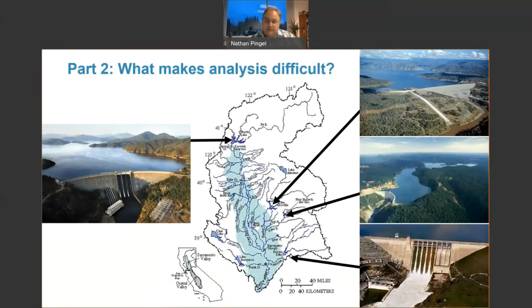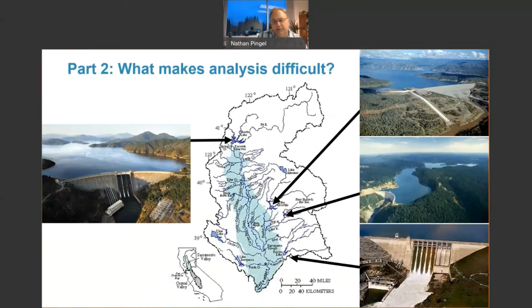What also makes the analysis within the Sacramento Basin difficult is our highly regulated system. We've got a lot of major flood control reservoirs that, compounded with a lot of the uncontrolled runoff areas, the areas that aren't regulated, make development of regulated flow frequency curves really complex. Many of the major flood control reservoirs actually are Section 7 reservoirs, so there's a federal flood space, but the reservoir is owned and operated by other local entities.